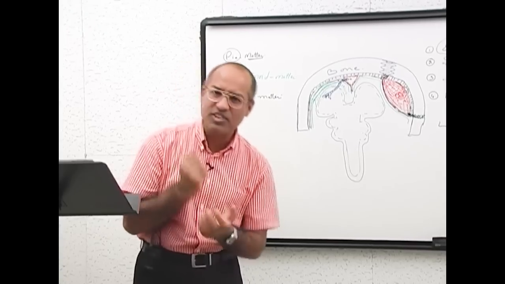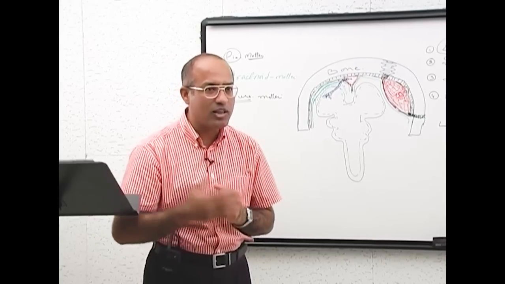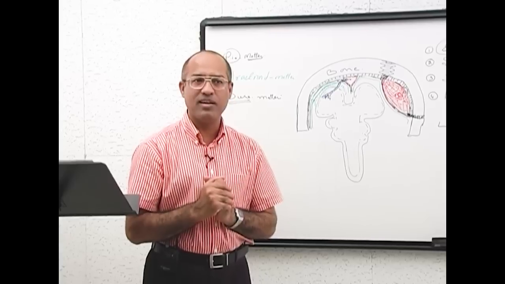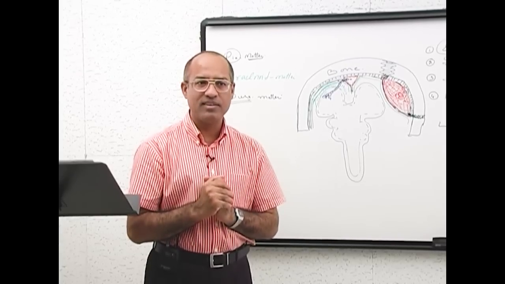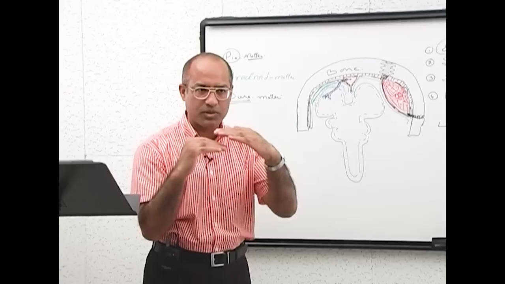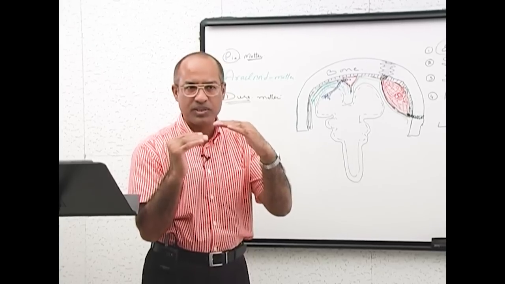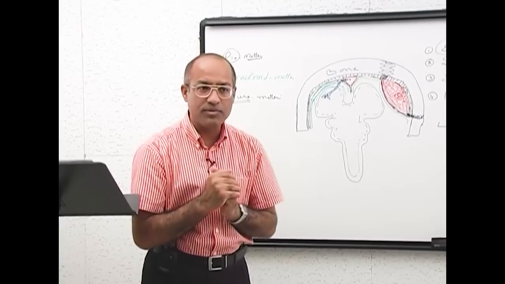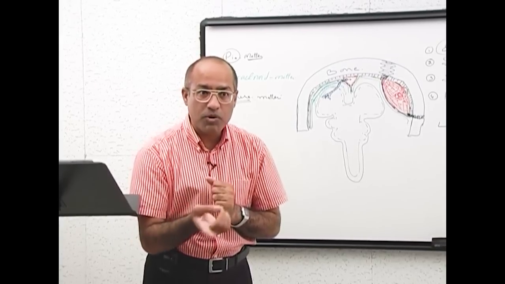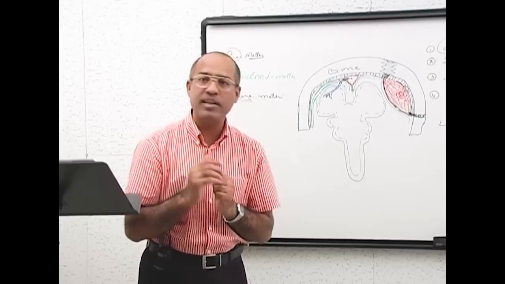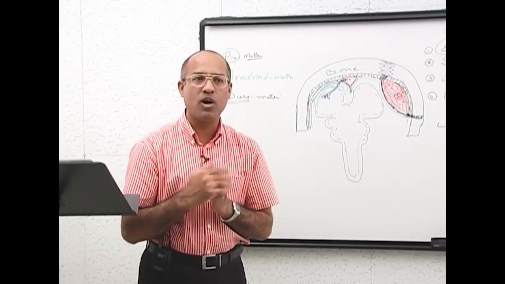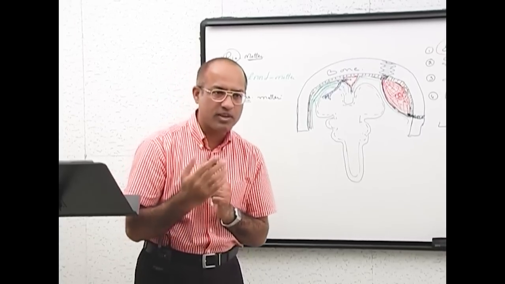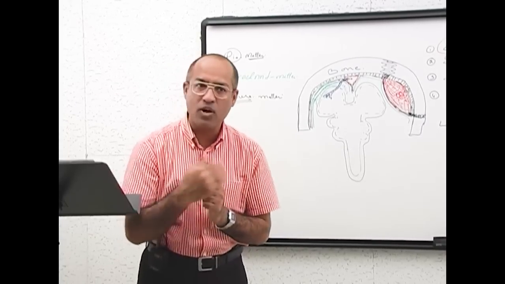Now you may be thinking, why am I stressing so much? Because it's a life and death matter. All the basic sciences should be related to the clinical. Once you understand that people who have sudden head movement, and suddenly the relationship between the brain and the skull, or between the brain and the dura mater, is disturbed, they may develop rupture of these veins. This type of problem is more common in the elderly and in people who have falls. For example, alcoholics who fall very frequently, or some unfortunate epileptic patients who fall very frequently.